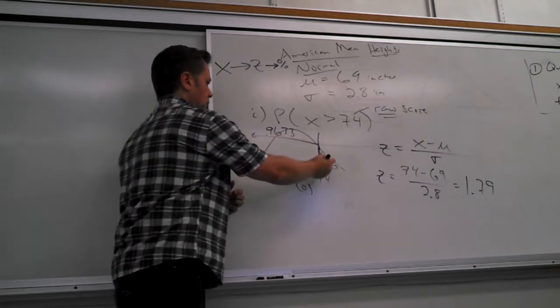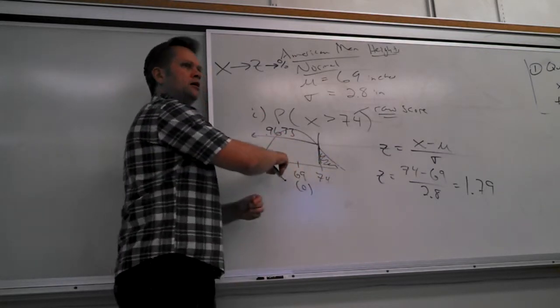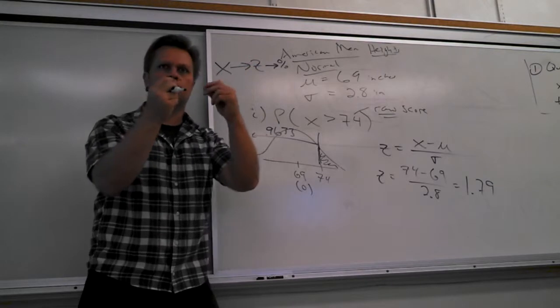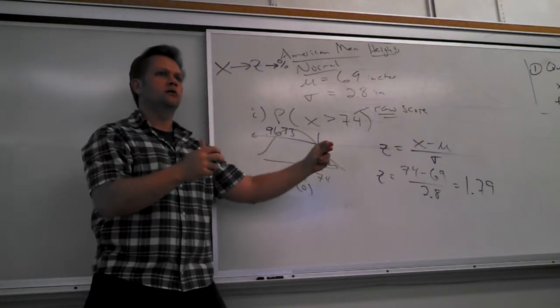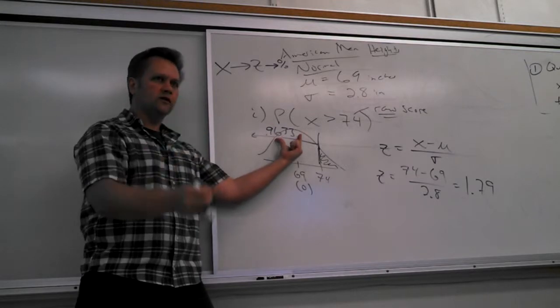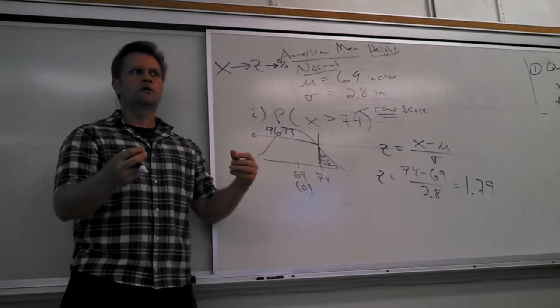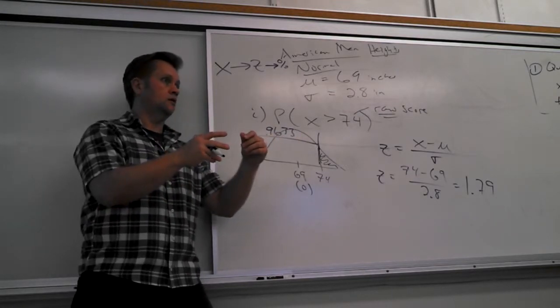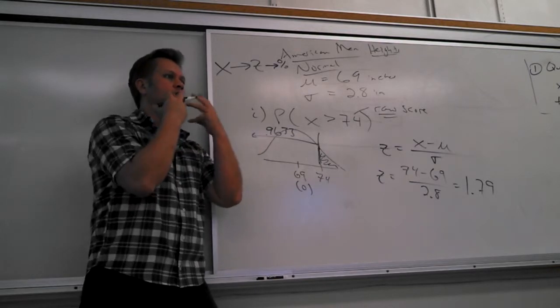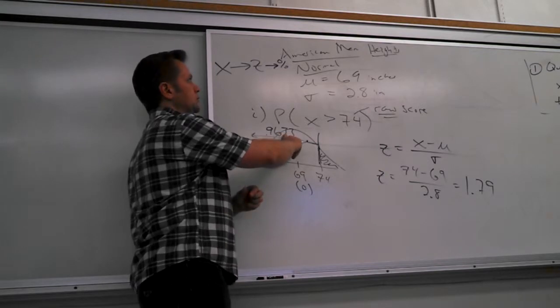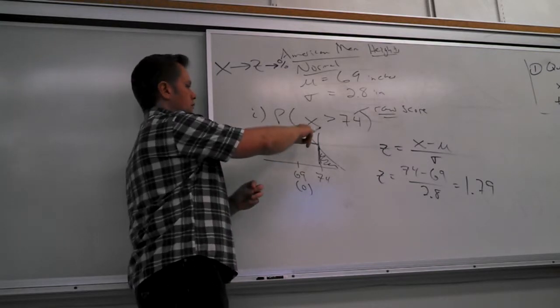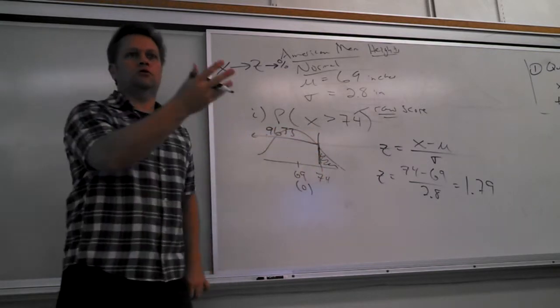And that's why it always kills me when people put the 74 down here. They can't see that they made a mistake, because to them it looks fine. Put it in the right place and it's another check. So what does that number by itself mean physically? That 96% is underneath 74. And be more physical. So 96% of men are less. Yeah, so a little more than 96% of men are shorter than 74, shorter than 6'2".